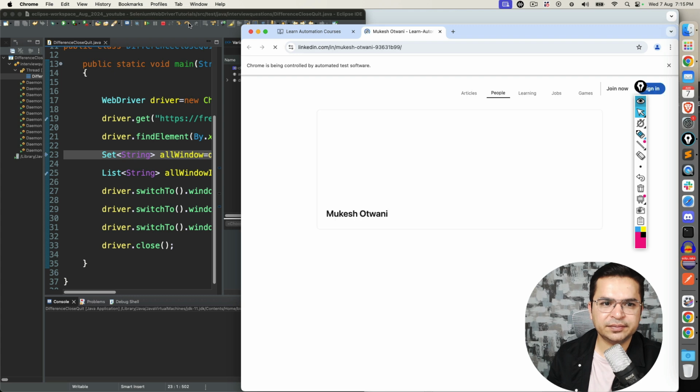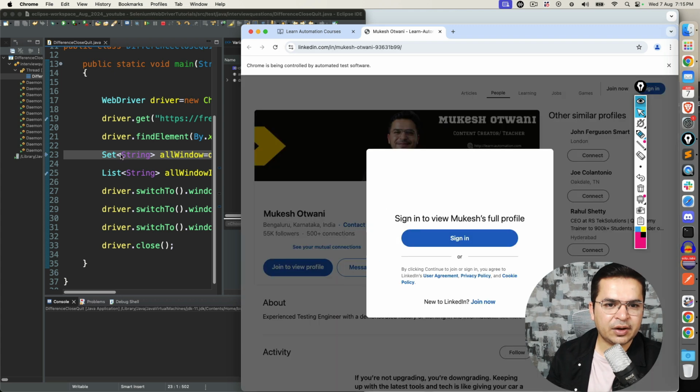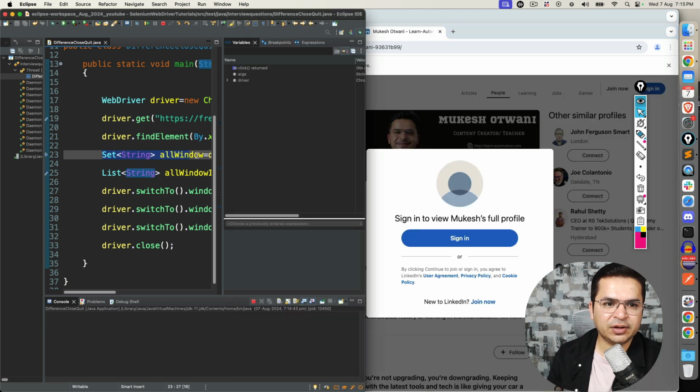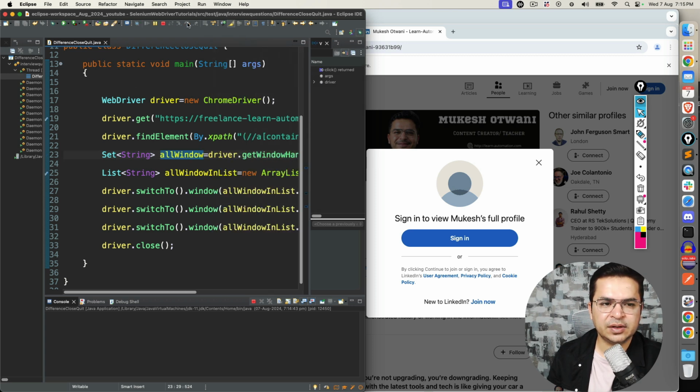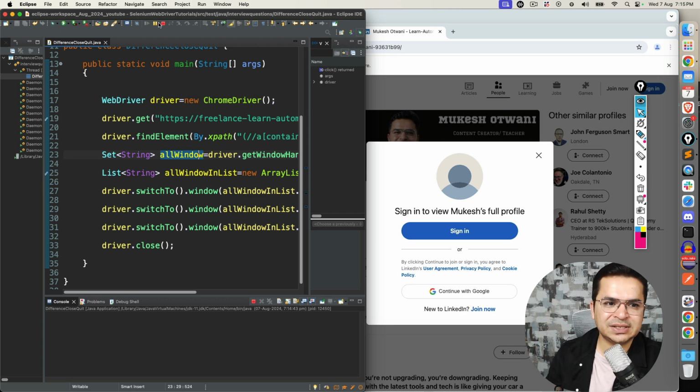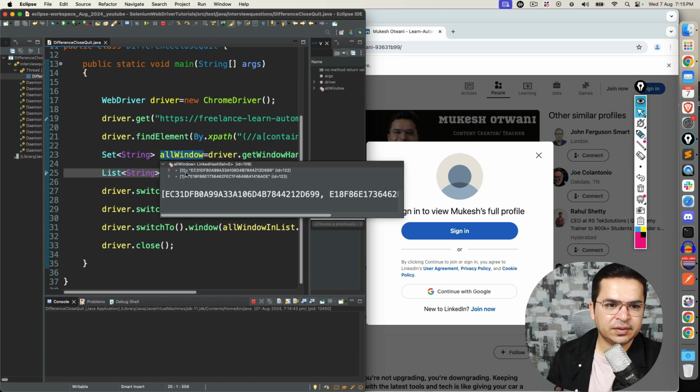It clicked on LinkedIn, and now notice we are saying give me all the window handles. We got set. So window handles, number of tabs, in our case 2. So this set will have total 2 window handles. If you notice, total 2, right?